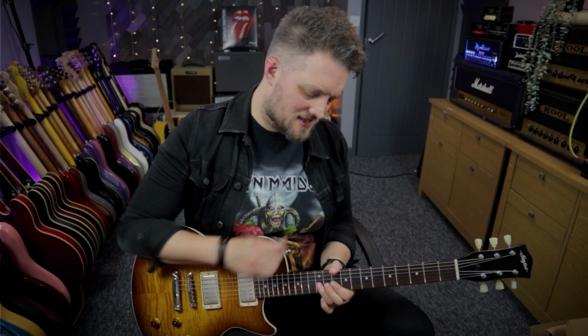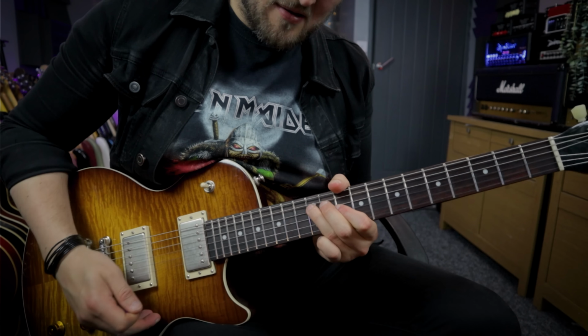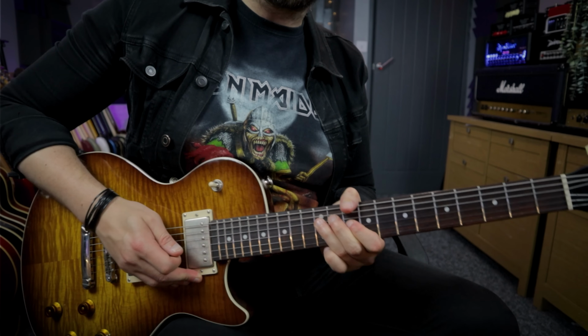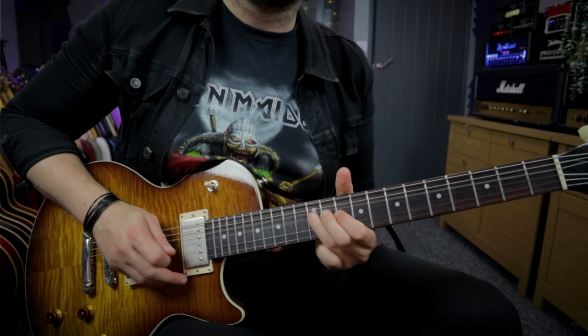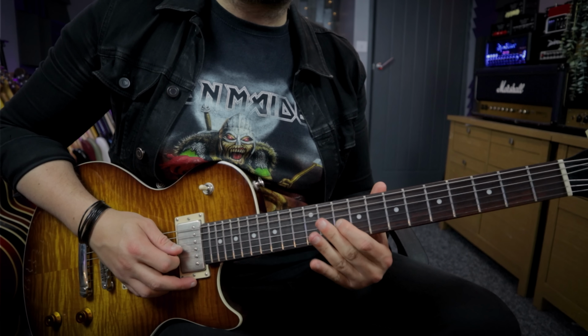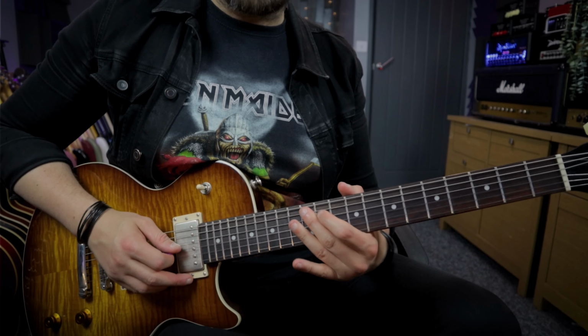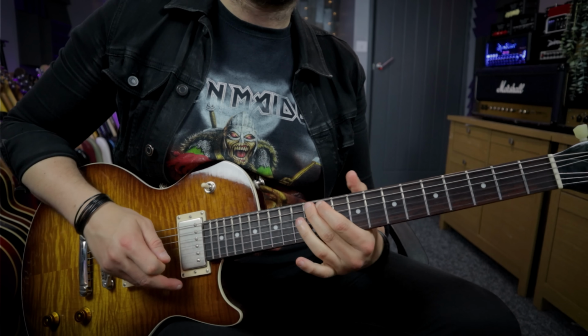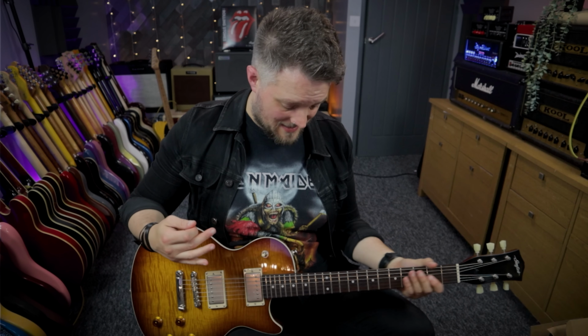So you get that kind of rushed sound with the bend. You're not hanging on that 10 for too long, you're just releasing that bend, play the 10, and get straight to the D string. Then 10 on the G with a slight quarter tone bend, 12 on the D, 12 on the A. That's a very Albert King inspired lick.